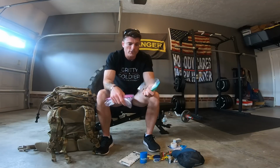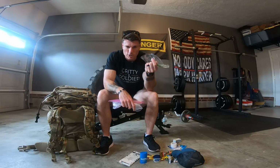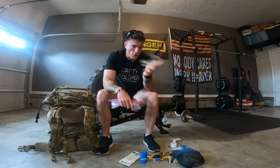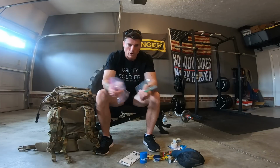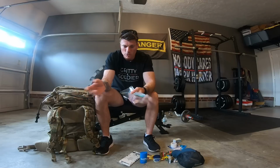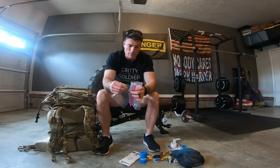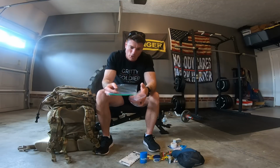And then also bring yourself a couple extra smaller Ziploc bags, because this is another good thing to have with you if you're out there training in the wilderness or far away from civilization. And let's just say the weather turns bad on you and you've got your cell phone or your camera with you or whatever that isn't waterproof. You can just throw it into one of these little Ziploc bags. Just be careful with it, zip it back up, and you're good to go. At least you're not going to break your phone while you're out there.